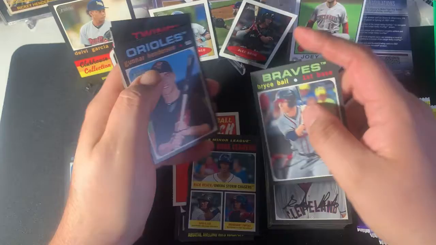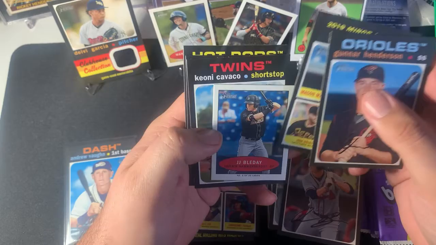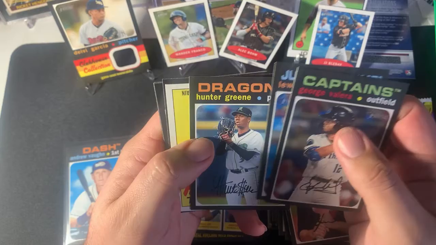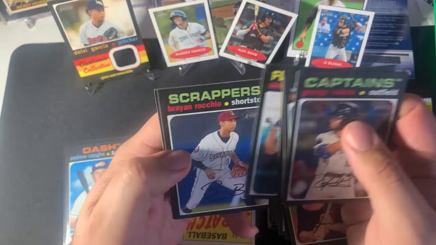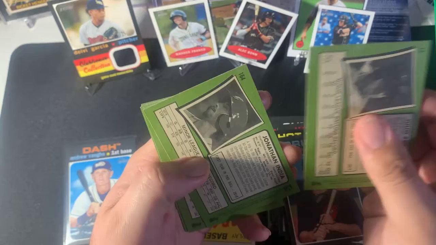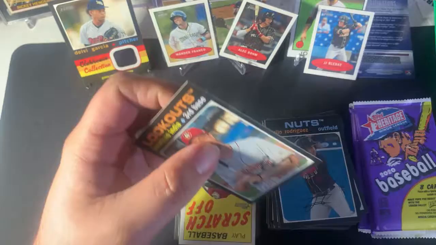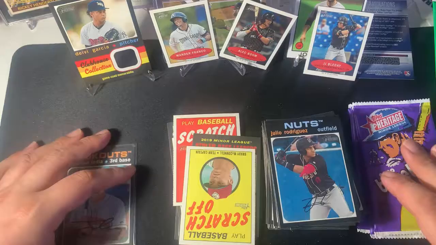Henderson, RBI leaders, JJ Blade, Cabico, Liberato, George Valera, Levin Diaz, Hunter Green, Scratchup, Brady McConnell, Hirsch, Brian, Jonathan India, called up and he got Rookie of the Year. Very cool, to have his minor league card. Let's hope he keeps killing it.